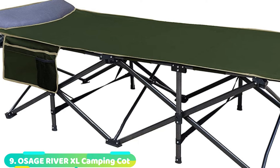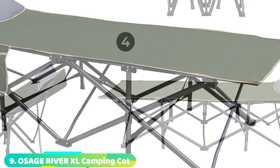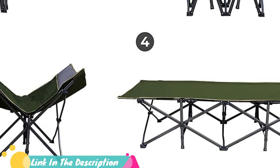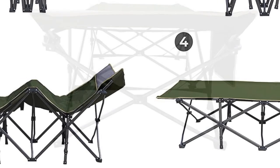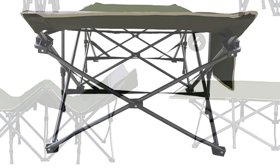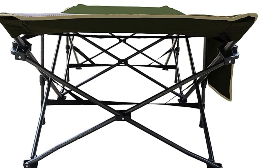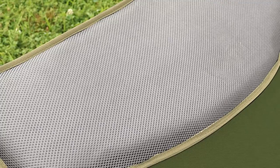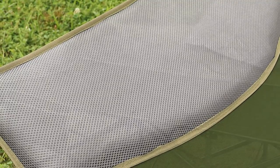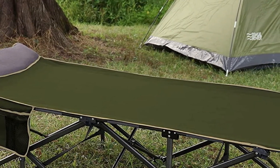Next at number nine, we have Osage River XL Camping Cot. Super lightweight while still being incredibly supportive, this camping cot can hold up to 440 pounds of weight and comes with plastic feet to prevent it from sinking into the soft ground. Wider than many, it measures 31.5 x 79 inches and standing at 18.5 inches high, it will keep you suspended plenty far from the hard ground. Made from heavy-duty 600D PVC-coated polyester, this bed has been designed to withstand harsh conditions, and the elevated headrest offers extra comfort while you sleep. With a handy accessories pocket and elastic cup holder, this bed offers the ultimate in chilled-out relaxation, and the easy-to-lock frame allows you to get your bed set up in an instant.